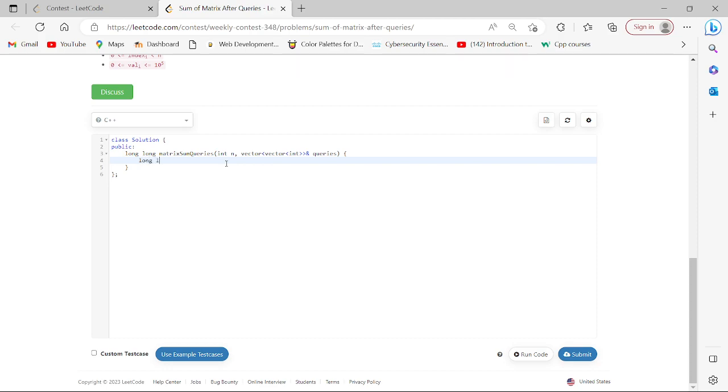So I'll take a variable first, and queries dot I dot 0 is a type, and this is equal to... Is an index needed at all? Maybe not, I don't know, have a look. And value is equal to queries I one.